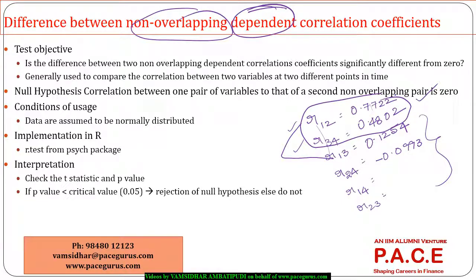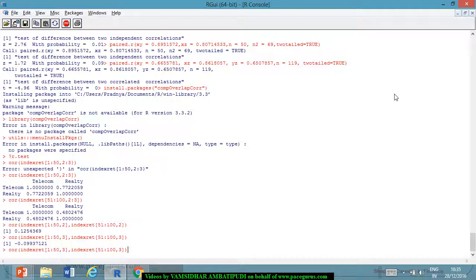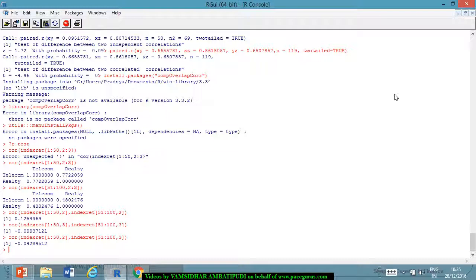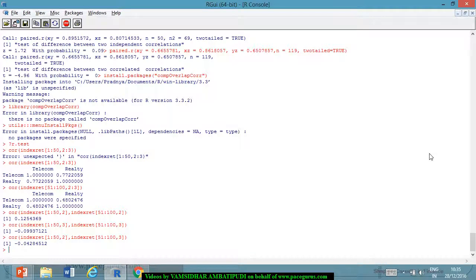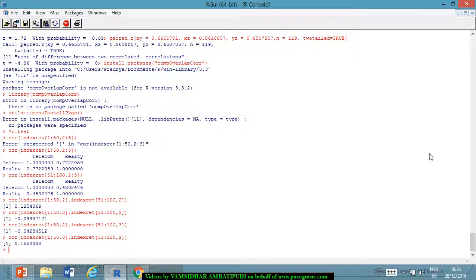Now I need R14, which means the first 50 I am taking for the telecom sector, the next 50 I am taking for the reality sector. And this correlation is coming out to minus 0.0428, and the final one is coming out to, here I am taking the telecom sector, here I am taking the reality sector.